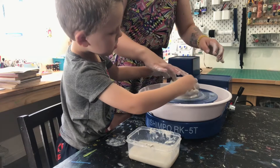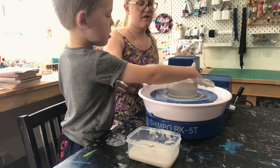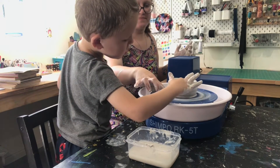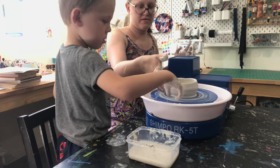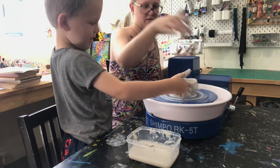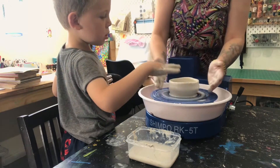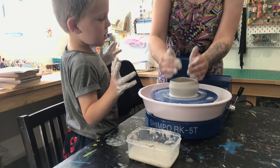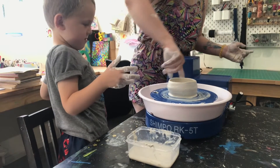I reckon that's good. Can you stop it? Very organic shape, my gosh. I forgot to bring my tool, so I'll just use my finger. Cutting it out. Is that the shape that you like? Yeah. I've done it. Are you sure? Yeah. Do you want to bring it back in a bit more? No. Turn it off. I've got to cut it off with wire.